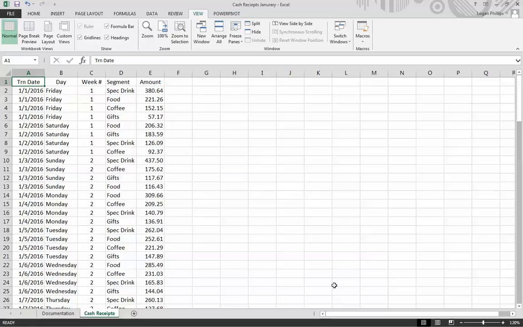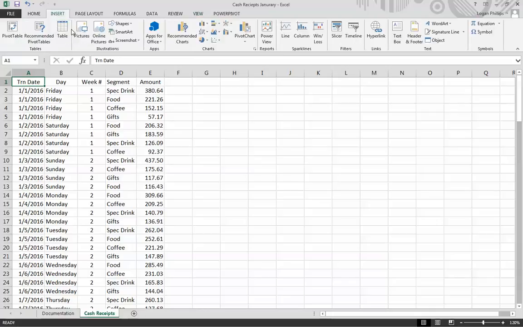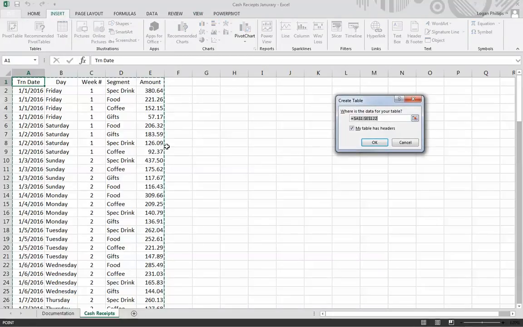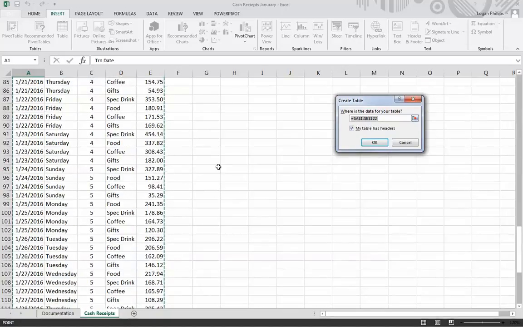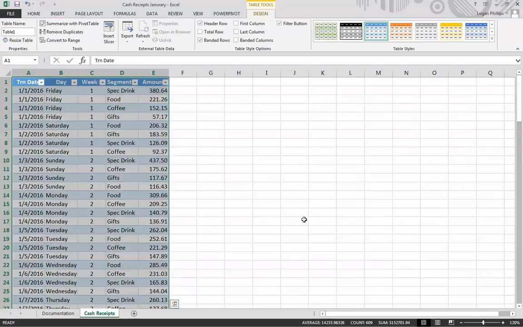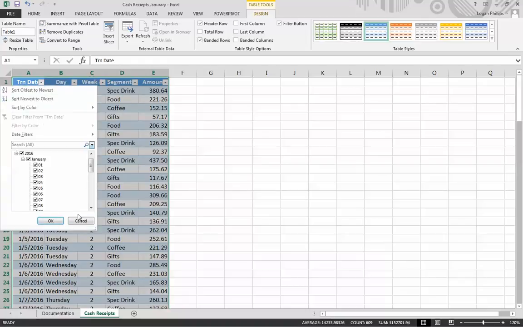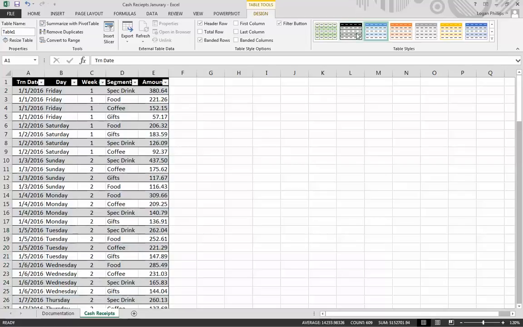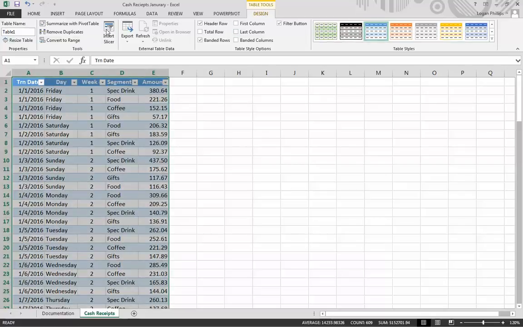Our next step is to convert this range of data into a table so that we can start doing things like filtering and sorting in the pivot tables and pivot charts. So we're going to go up to the Insert tab on our ribbon, and we're going to insert a table. We're going to choose our range, which it pretty much guessed for me at this point, and say yes, my table has headers, because it does. You can see that immediately converted this range of data to a nice pretty table. It gave you your drop-down menu so that you can do your sorts and filters. We can now choose table styles, and the Table Tools Design menu came up on our ribbon.